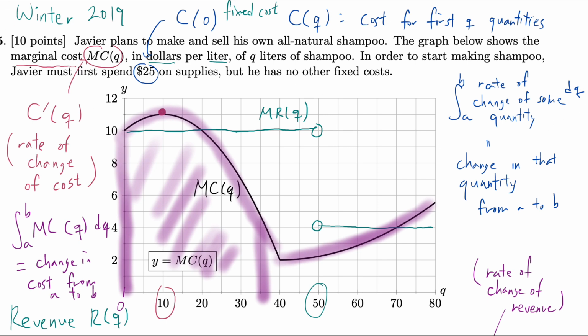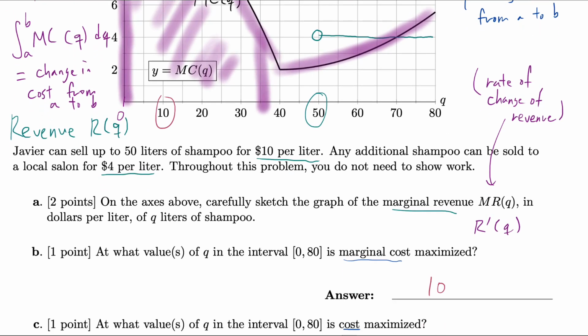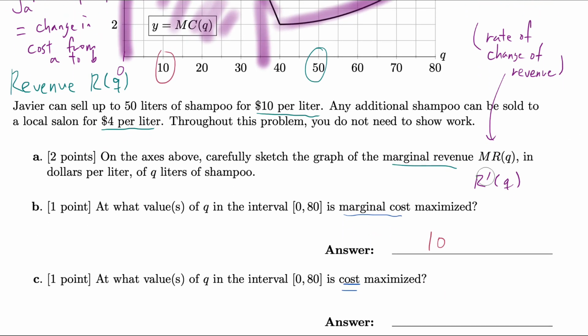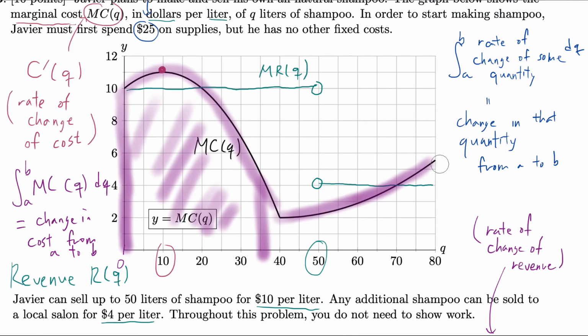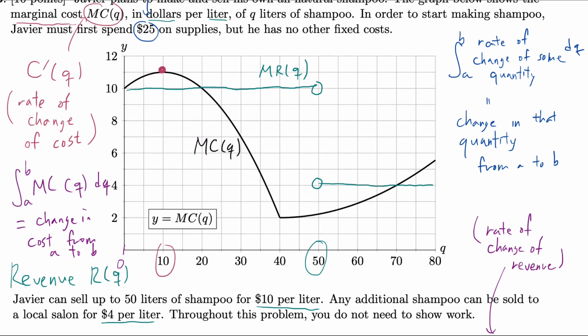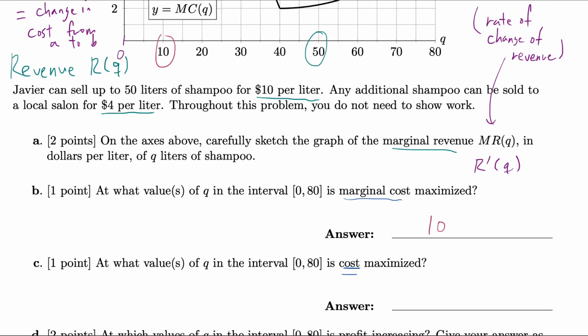So if we want to maximize the cost, you want to just maximize this area from 0 to q. So for what value of q can we maximize the area? Well, you do it by going all the way to 80, right? When we go all the way to 80, realize here that all of this area is treated with a positive sign because everything is above the x-axis. So we don't have to worry about putting a negative sign after we calculate the area. So when we go from 0 to 80, that's certainly when the entire change in cost is maximized.